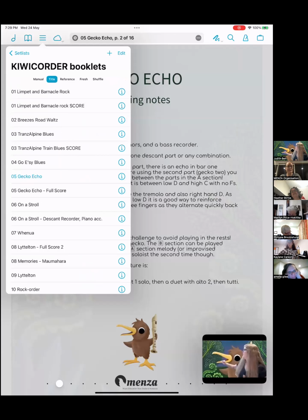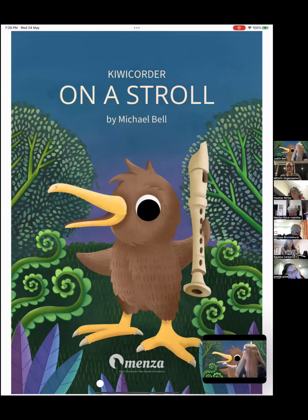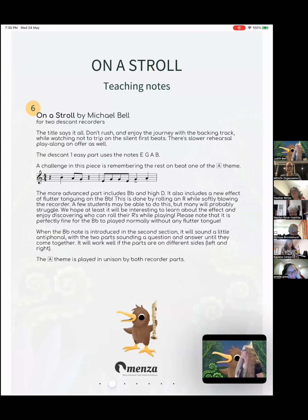Then we have On a Stroll. On a Stroll is written by Michael. The main thing to watch in this one is the rest at the beginning. Rest. So if you feel like your students need to practice rests, this is a great piece for that.